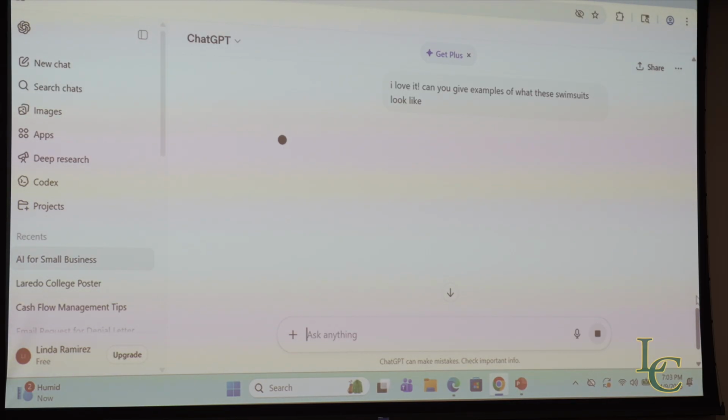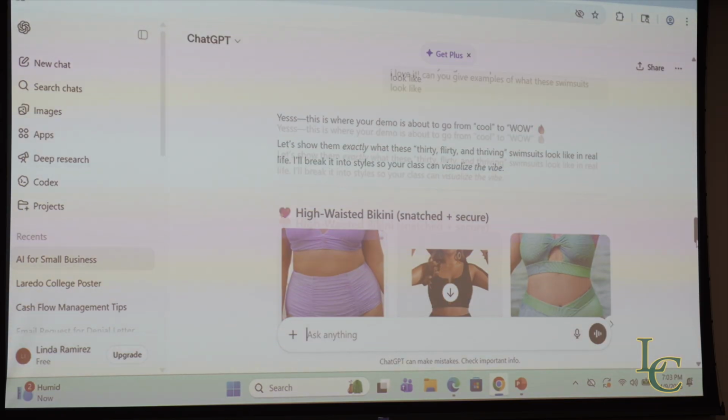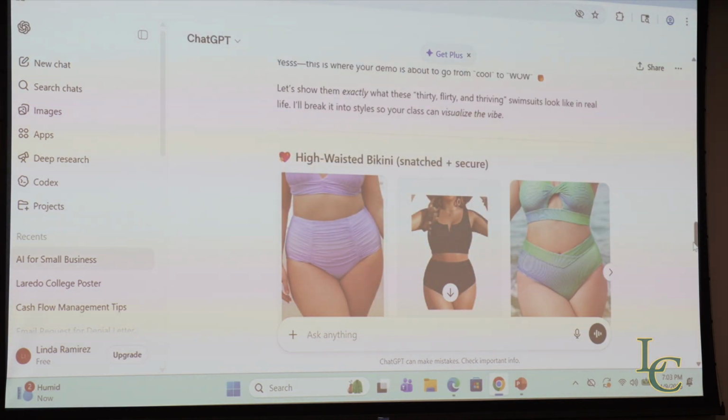I don't know what it'll give us. Let's see. Searching the web for plus size swimsuits, tummy control, high waist bikinis. And it gave you some pictures.